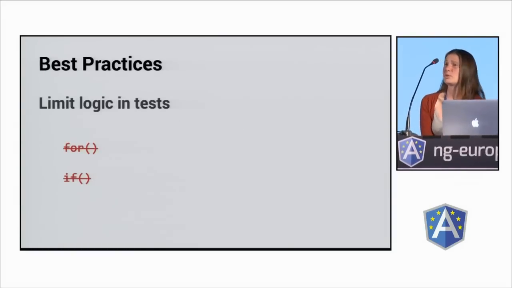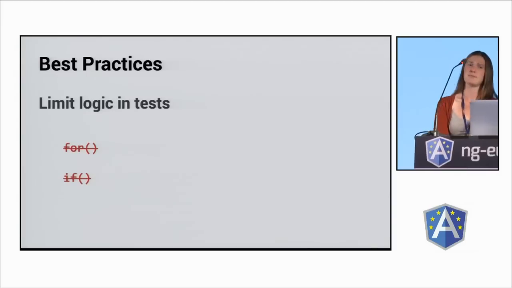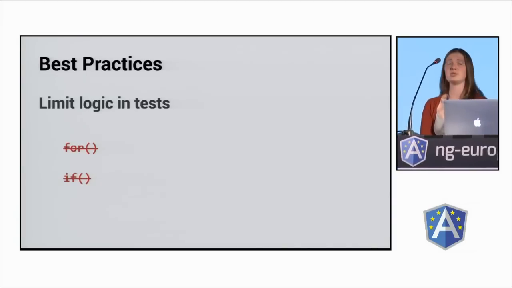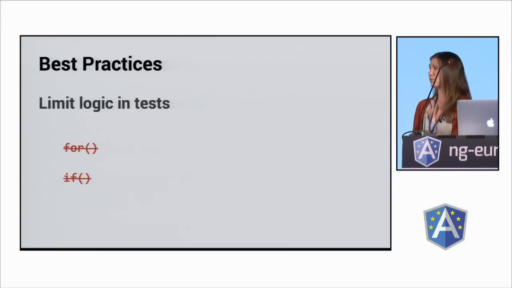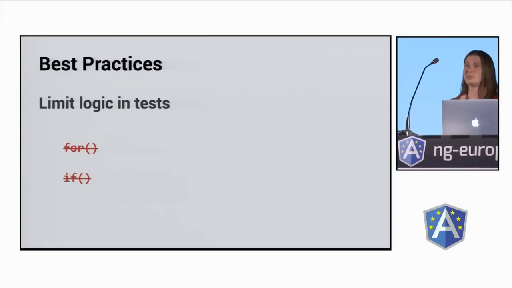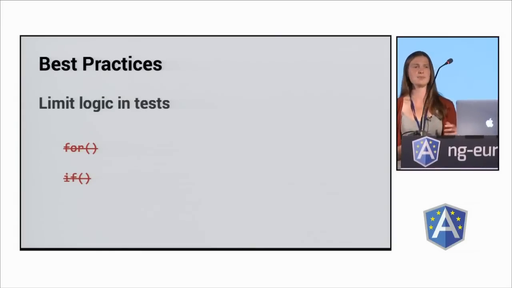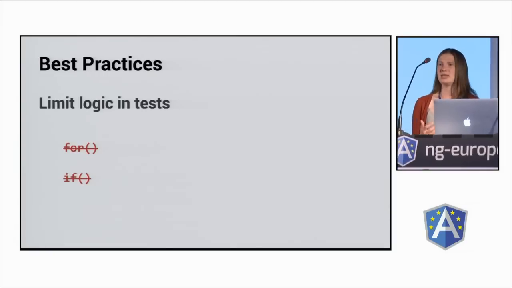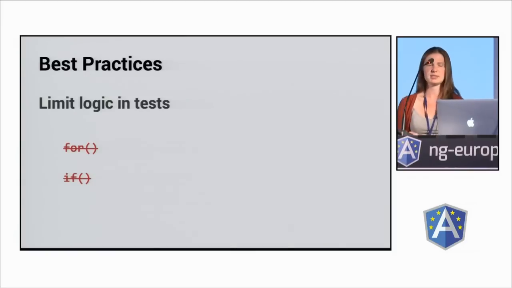Before we move on, I want to just quickly talk about a couple of best practices that we've thought of for writing end-to-end tests. And the first, I think, is actually useful for all tests, which is to limit logic inside your test. This is good for a couple of reasons. It makes it a lot easier to read for yourself in the future or other devs who might be looking at it. It makes sure that you're not duplicating your production code in your test again, which means you're really not testing anything. And it makes sure you're not accidentally missing conditions because you're misreading your test and you thought that your for loop was covering something that it didn't. And this will make your test a lot easier to read and makes Protractor tests a lot simpler.